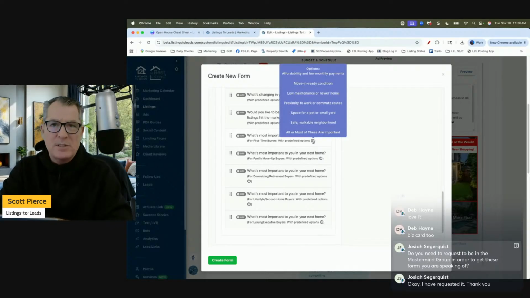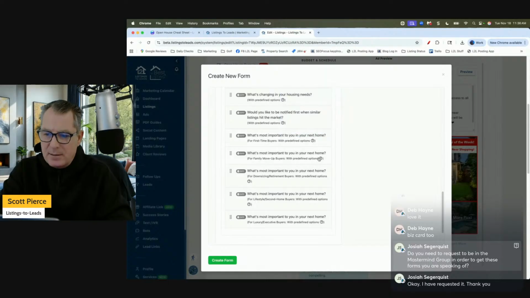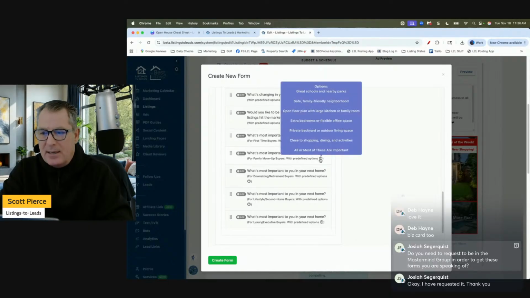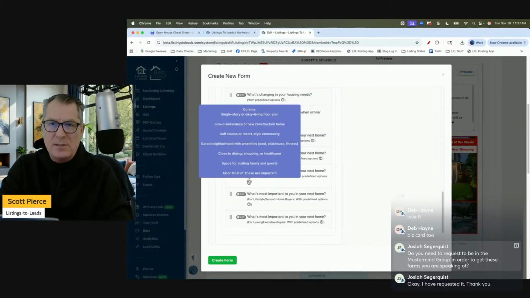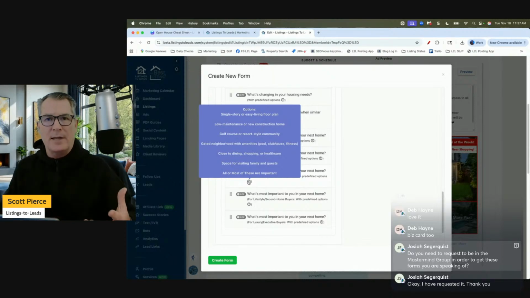Maybe that's more of a first-time buyer type property, and so that might be the question I ask. Maybe it's a 3 to 4 bedroom home, 2 stories in a good school district, popular with families. Maybe that's the question I want to ask, right? Family move up buyers. Maybe it's a single family home or single story home in an older area. Maybe it's a 55 plus community, right?